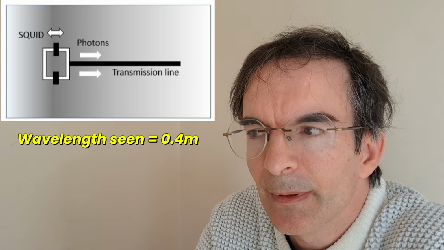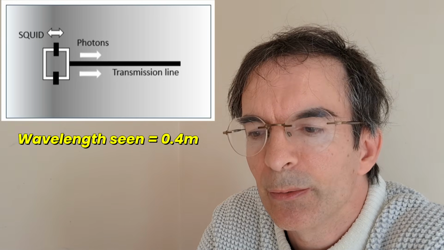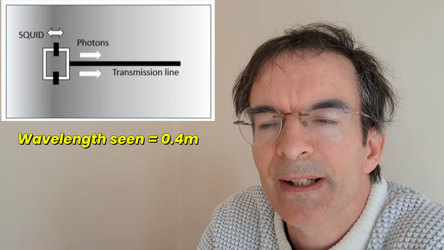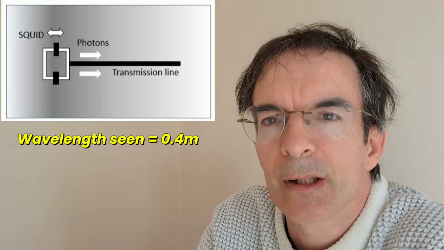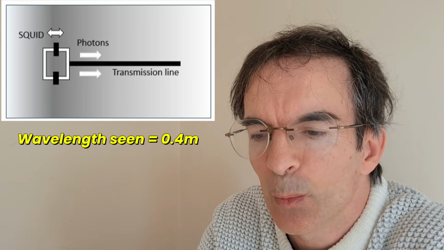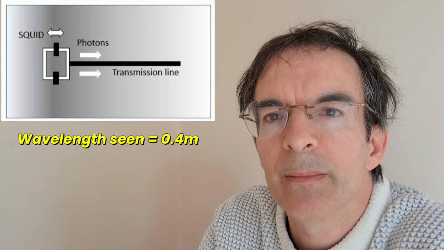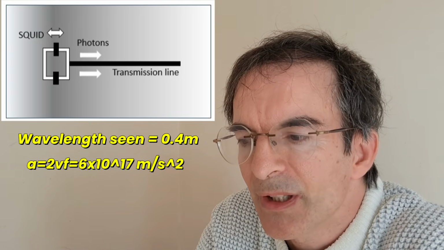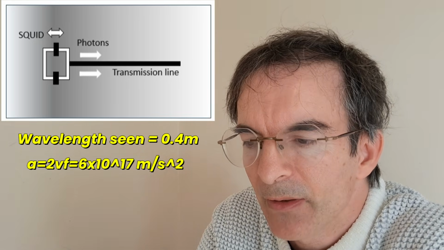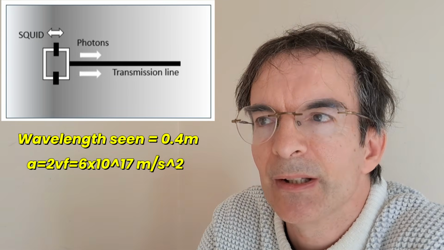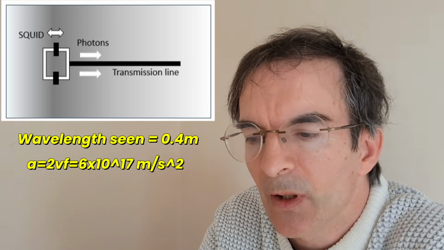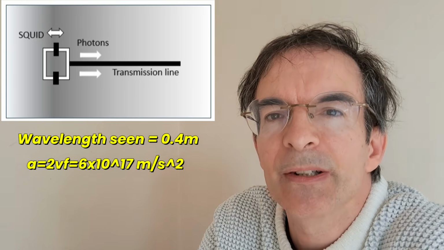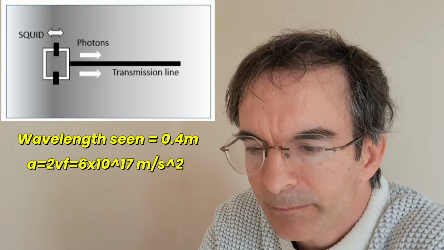But as I always like to try and do, there's an alternative way to understand this. The motion of this mirror, or this effective mirror, has a particular acceleration associated with it that you can calculate in this way. The acceleration of the mirror is 2 times its velocity times the frequency of it. The frequency they used was about 10 gigahertz, and the velocity it got up to was about 0.1c, 10% speed of light. So if we put these numbers in, we get that the acceleration of this mirror is 6 times 10 to the 17 meters per second squared.